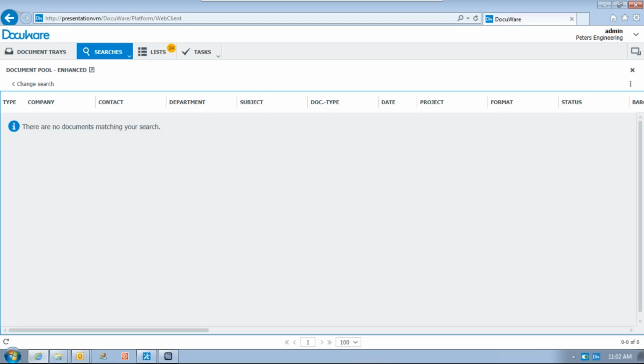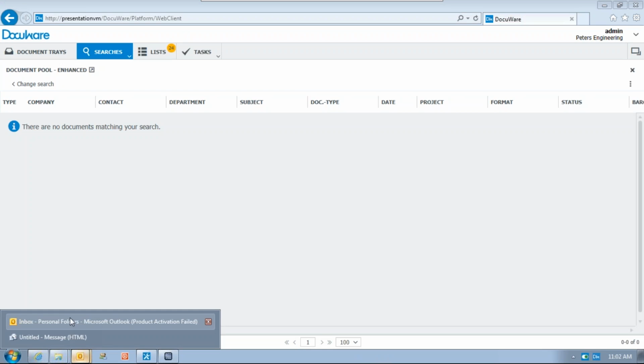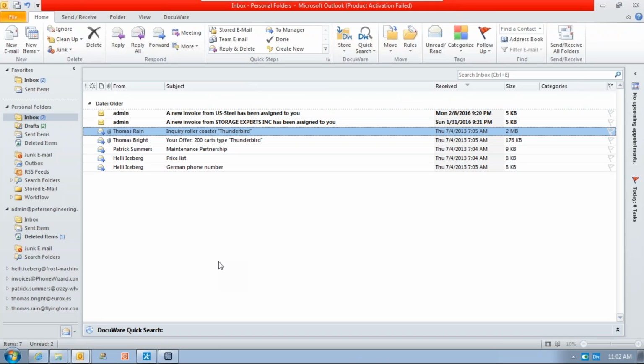Wanted to show you a few tips here with using email and see if we can help you through some of the questions about attaching email messages to other messages you want to send out. So what I'm going to start with is just looking at Outlook, and we're going to store a few emails. In this case, I'm using the DocuWare Connect to Outlook tool, which is set on mine to copy mail into DocuWare, and it's going to mark it as thrown into DocuWare in the category. You'll see that in a minute.